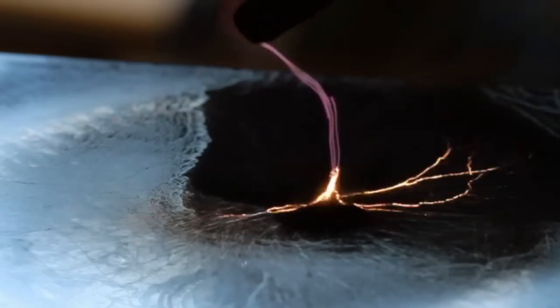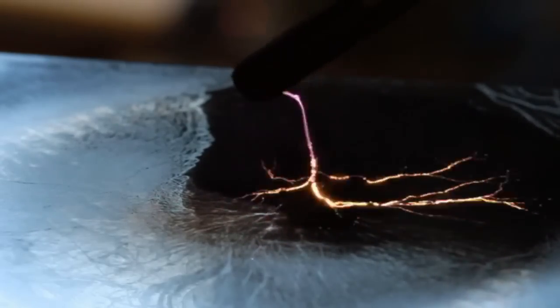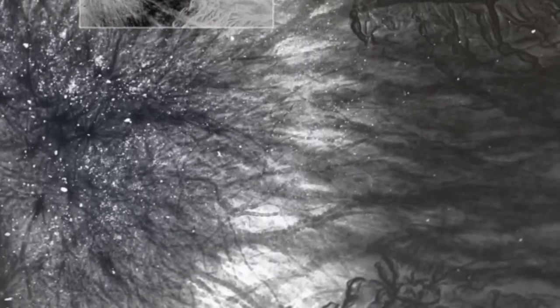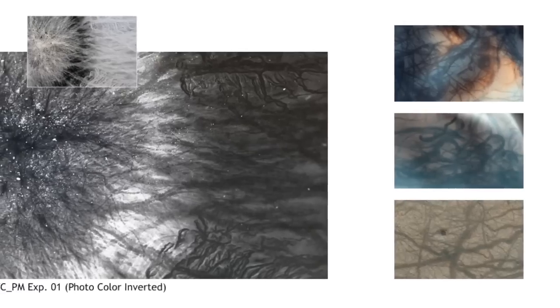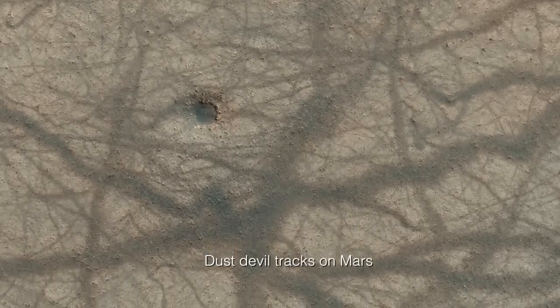In conjunction with that, you would see the development of these radial patterns as well, which were pretty much perpendicular for the most part to the lateral discharges. Depending on the concentration of the particulate matter in that particular region, you would get these diffuse marks carved out of the particulate matter on the surface of that plate. I inverted it. I was looking at the photos of these trails and I was like, wow, that looks very similar to the dust devil tracks, but the colors are wrong, right? On the surface of Mars, you have dark regions that outline the tracks. Well, here it was the light regions because it was oxidizing and moving the material out of the way and creating these trails.